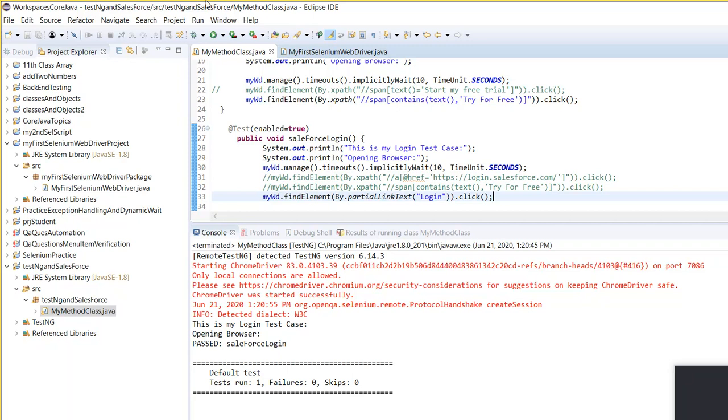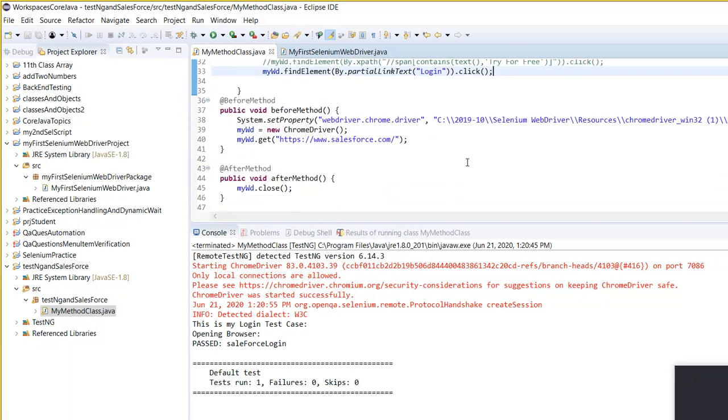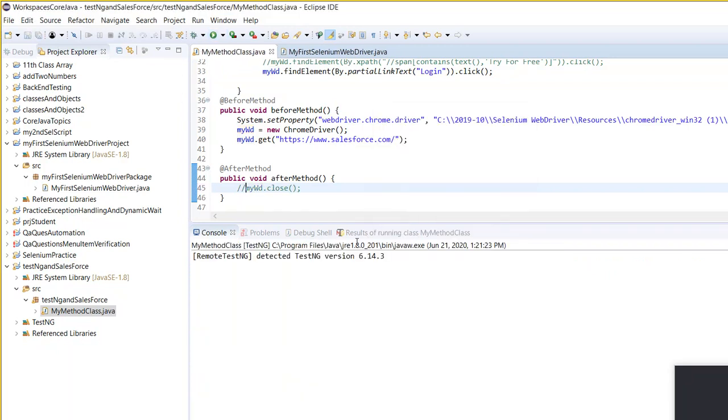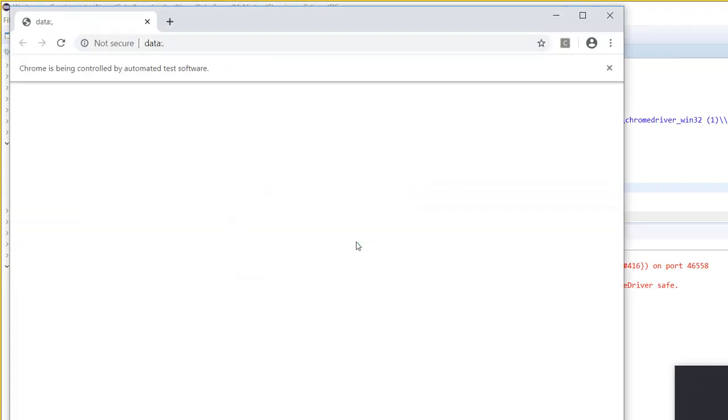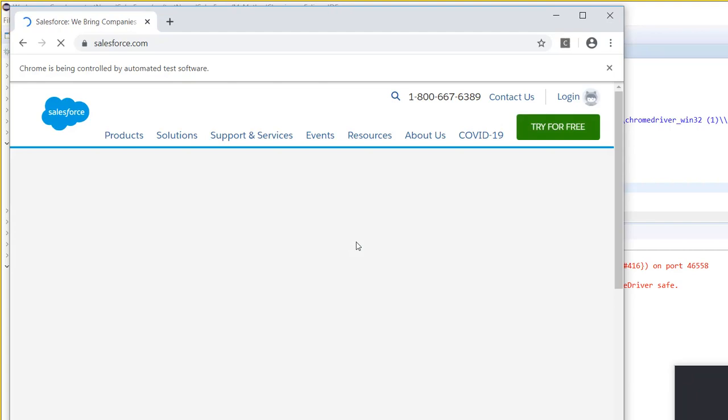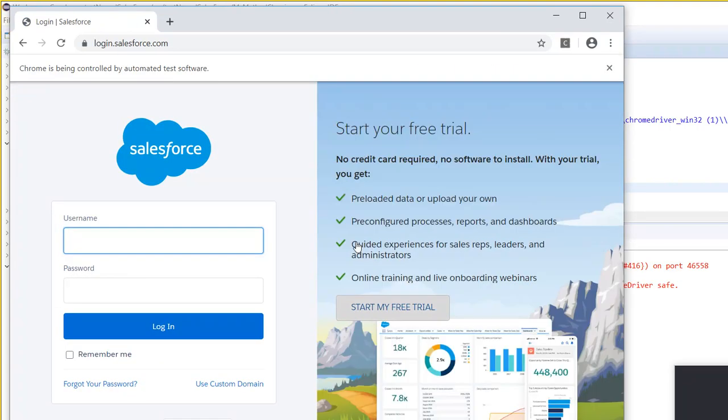Okay, so what is happening here after clicking? Can you see it was closing the browser as well? But if you do not have this my webdriver.close in the after method, right? Now if you run it one more time, now can you see your login page is there? Okay, so what is happening here?